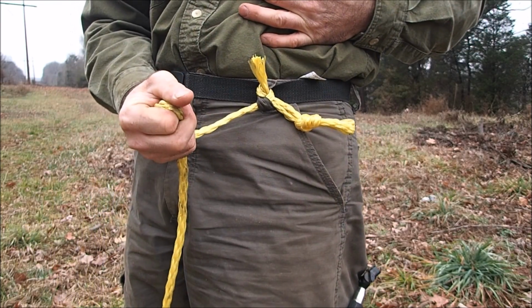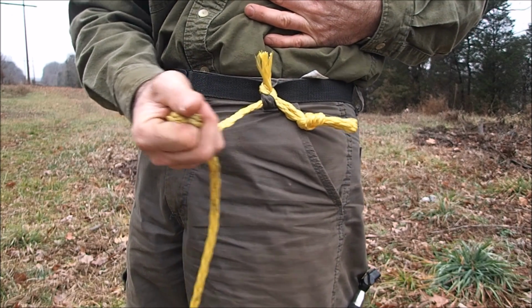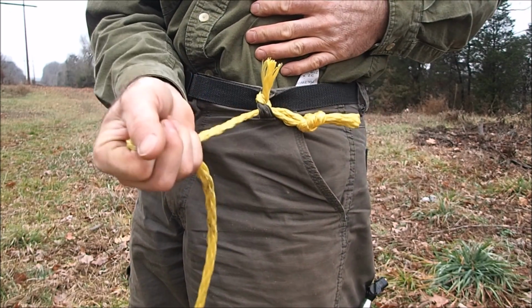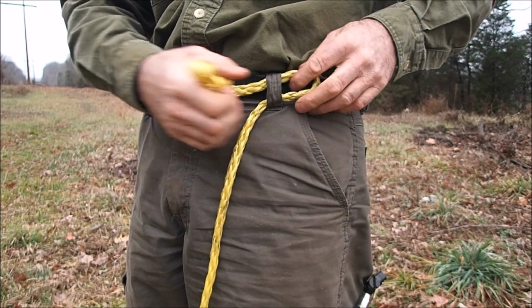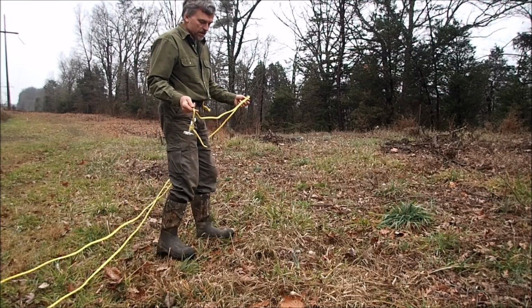And if something happened with a magnet where it wanted to pull you in the water, I'm sure you could break this belt loop very easily if it had to get away. So you don't have to tie it to yourself, but I always do. Now what we're going to do is this.